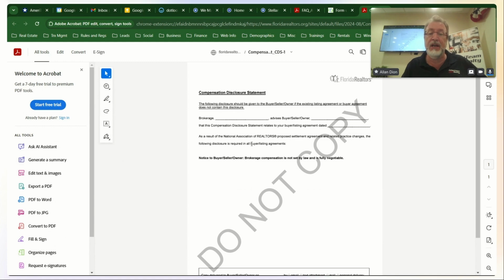As a result of the National Association of Realtors proposed settlement agreement and related practice changes, the following disclosure is required in all buyer listing agreements. Notice to buyer, seller, owner: brokerage compensation is not set by law and is fully negotiable. There you go.